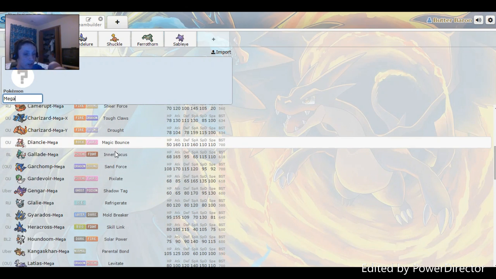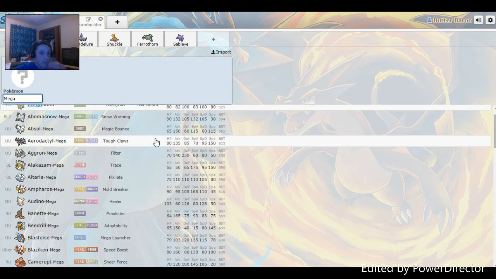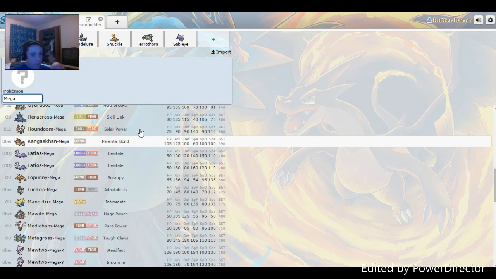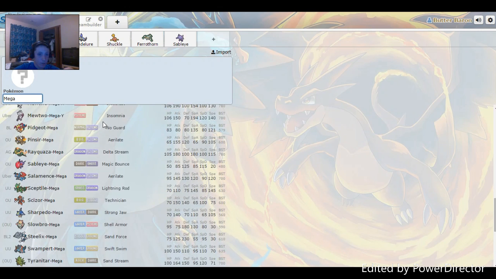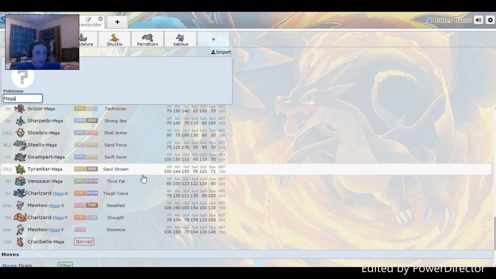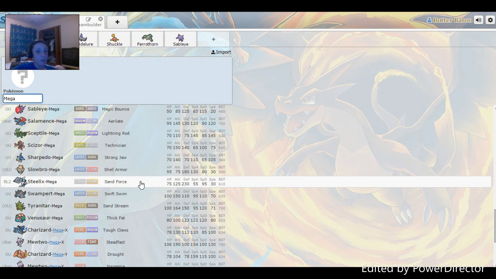Of course, Deoxys, Rayquaza, and of course the Mewtwos are not going to be able to be used, mostly because, well, they're legendaries. But if you're in like Ubers, then yeah, you can use them. But otherwise, you usually can't use them.